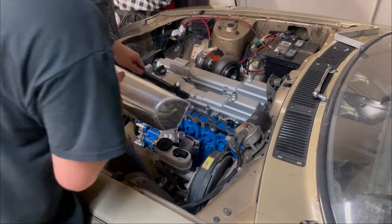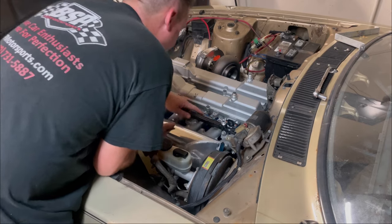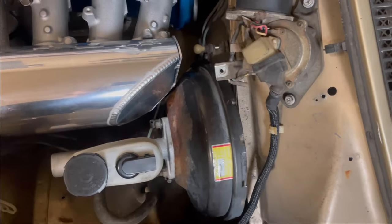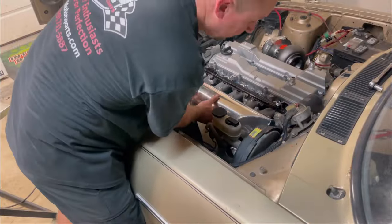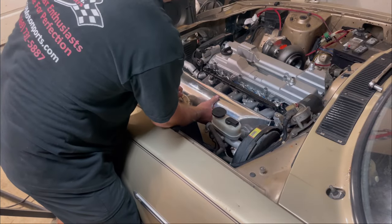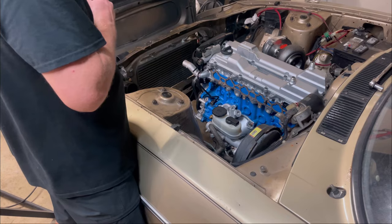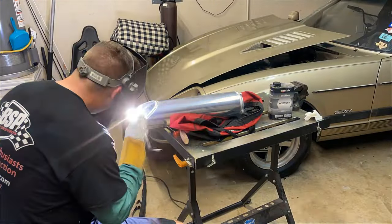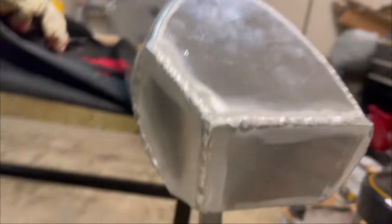Got her tacked up and we've test fitted the cap. Dipping this side in first and bringing the front down - there's about an eighth of an inch clearance in the closest part and we're solid mounted so the engine shouldn't be moving much. I think that'll be okay and I don't see any reason to do more than that, so we'll go ahead and fully weld it and move on. Just got done welding it all up - it looks like my typical stuff. That's all closed off and test fitted fine.